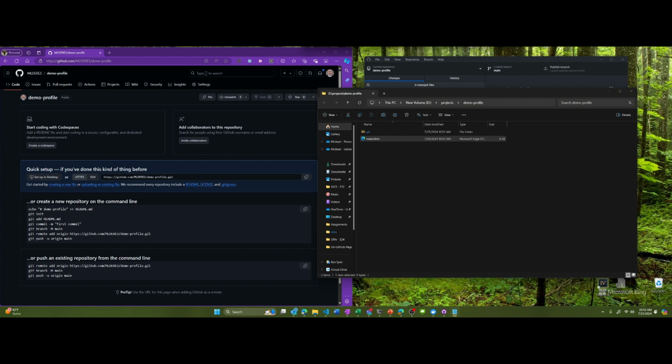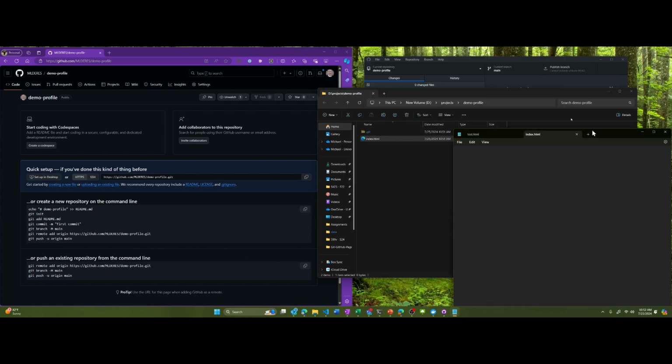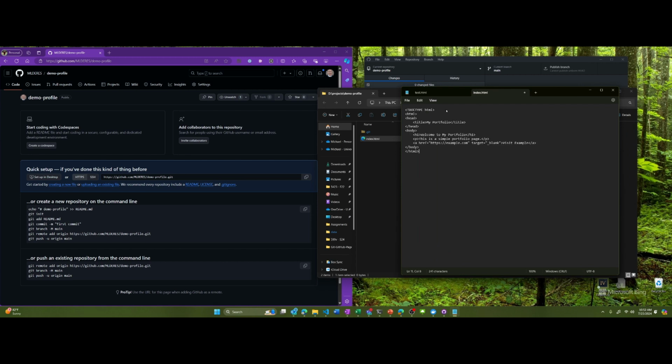So take a look at our index.html in Notepad. This is a very simple profile. Notice it just has the basics. It's got our HTML tag, our header tag that says this is my profile, the body tag, and we can add all the rest of the info we want here.